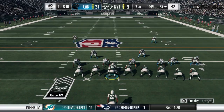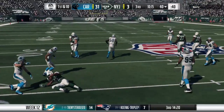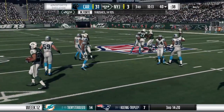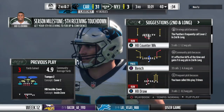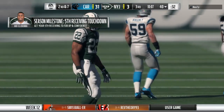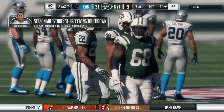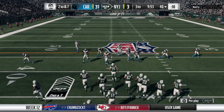All right, here we go. On first down, this is Forte. And a good swarm to the football defensively as they get him down at about the 40. 3 yards on the pickup there, and it'll be 2nd down. Looks like they're establishing a pretty good pattern here, because they've been very heavy in the running game on the last 4 plays. Yeah, you took the words right out of my mouth. So far, 4 plays in this drive, all 4 on the ground.